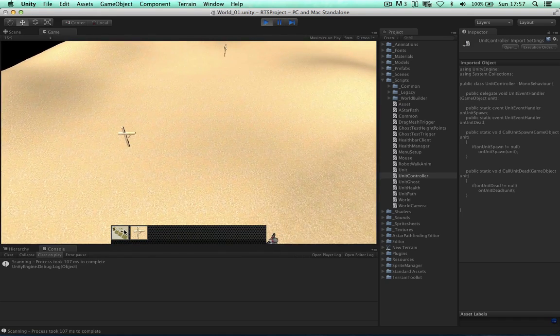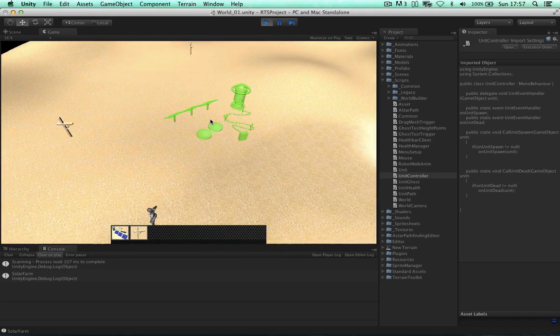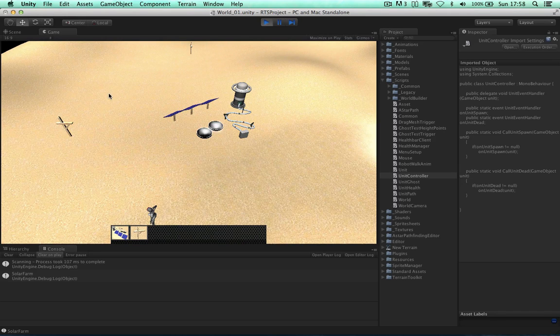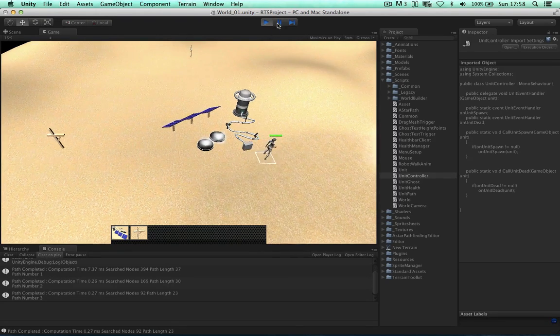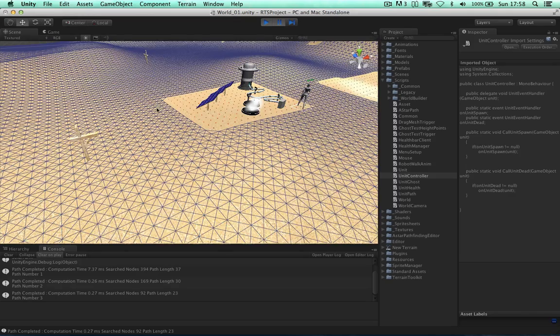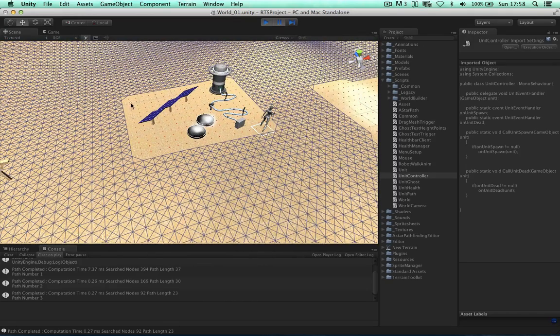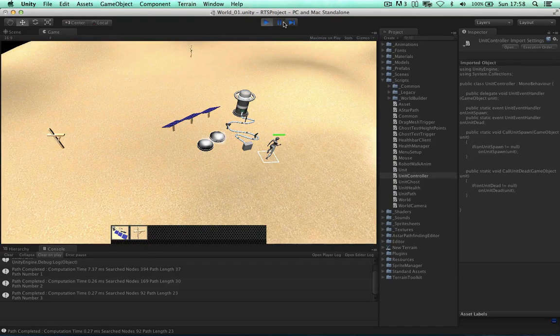Okay, so let's test the solar farm first. I'm going to click, it's been created. Let's get rid of the ghost object. So I can select this in multiple ways. It has a health bar here, and okay. If I select my humanoid robot, it will walk around this solar farm, so it won't walk through it. Okay, we can pause the game and test this in the scene view. As you can see, the pathfinding system's been updated as well. Cool, so that seems to be working fine.